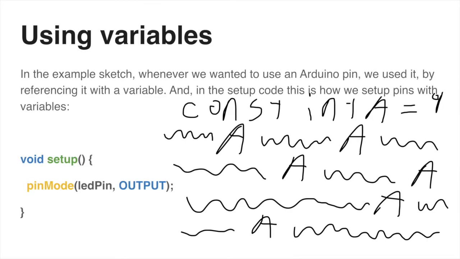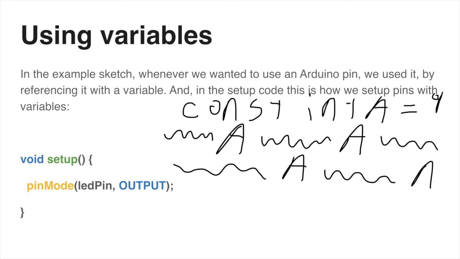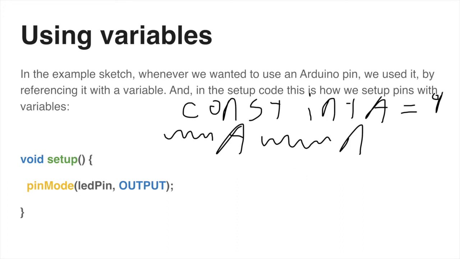So now, if I wanted to change all that, I wouldn't have to change every single one of them. I just change this 9 to a 7 or whatever I want to change it to, and now every single one of these, all of them, have been changed to 7. So hopefully that's a good example of why variables are so useful and why we really like to use them, and why you should use them rather than putting pin numbers.